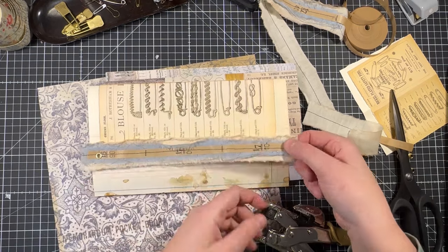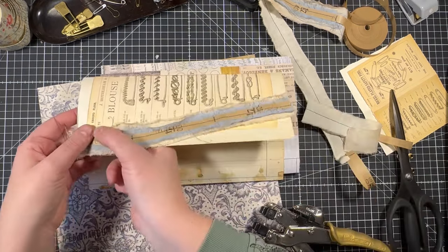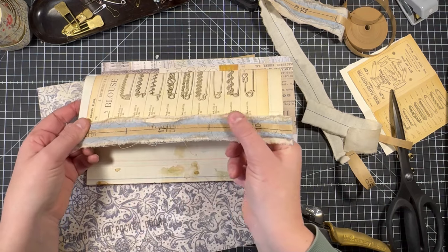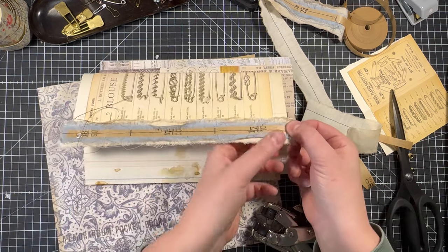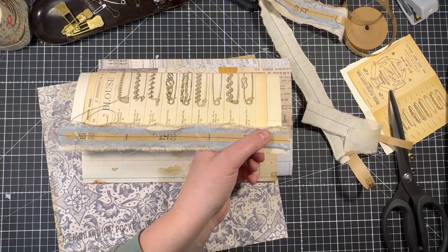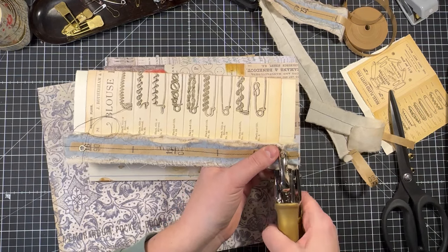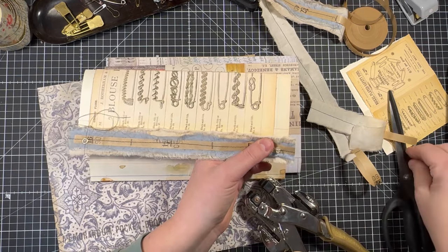Just lay it flat. I don't want it to be tight, so it will do like this. I want to have room for the safety pins, so bigger hole. Punch.